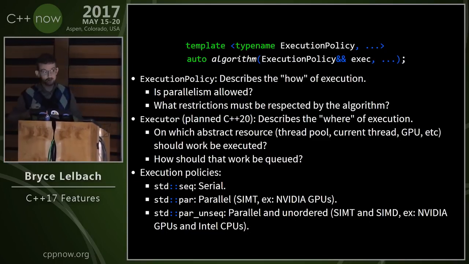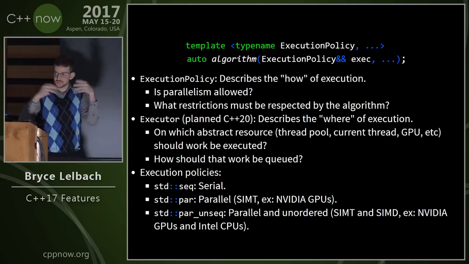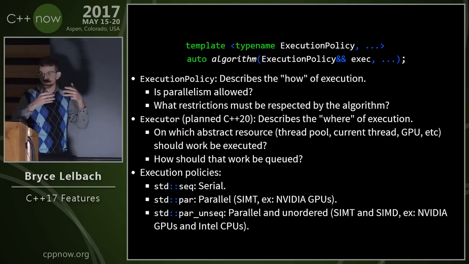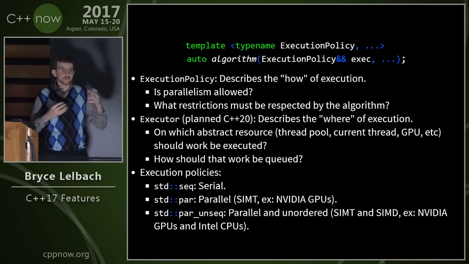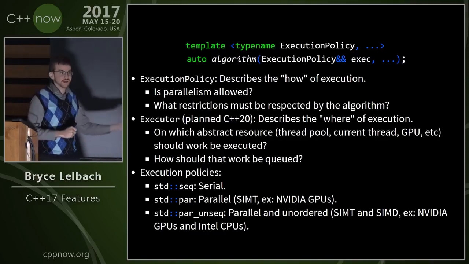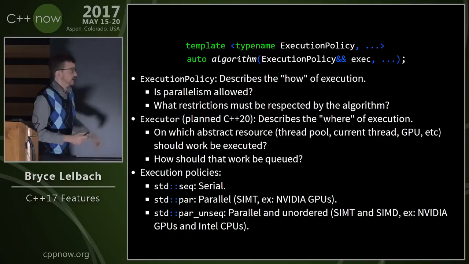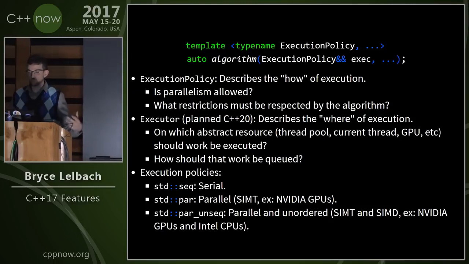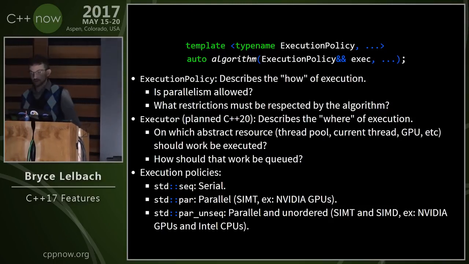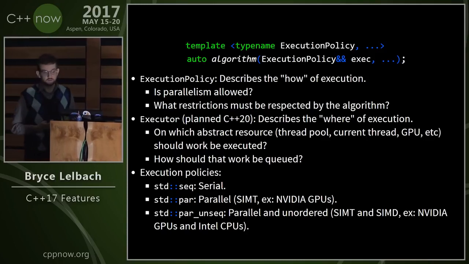std::par_unseq gives the compiler permission to do weird things that the compiler can't do today. In particular, for for_each, it could say, I'm going to interleave multiple different invocations of the function that you've passed into for_each, and interleave the execution of the individual steps of those functions. So it gives permission for vectorization by the compiler, and it's a better match for the SIMD model in particular. So like Intel GPUs.